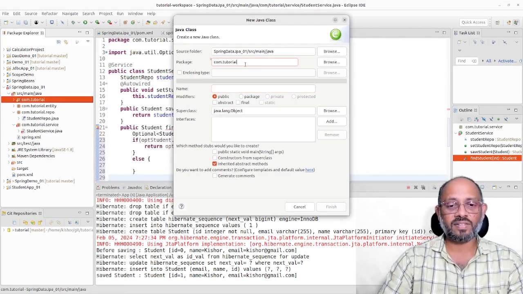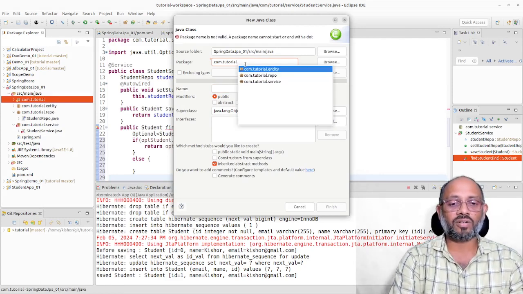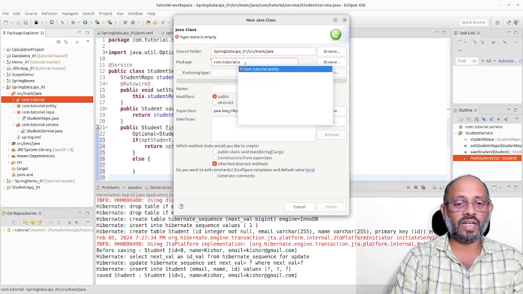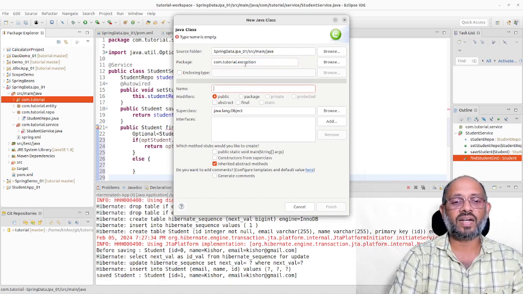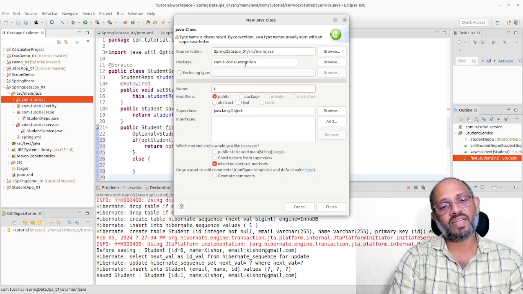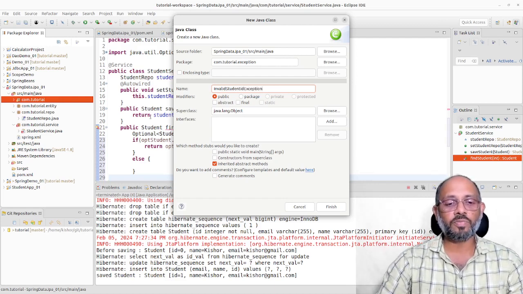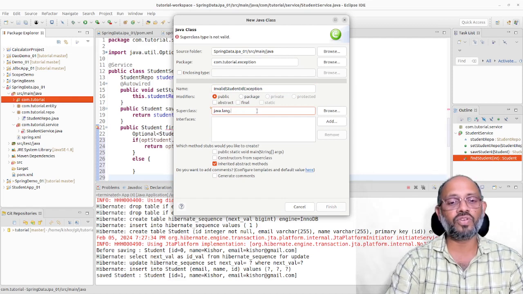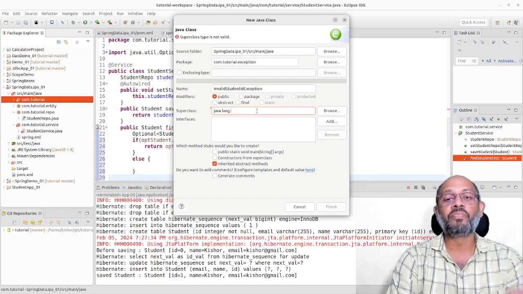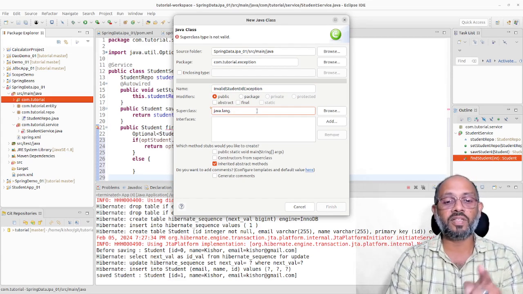This class is from the com.tutorial.exception package, and the exception class name is InvalidStudentIdException. And what should be the superclass of that exception? Since we want to have a checked exception, our exception class should be a subclass of java.lang.Exception.